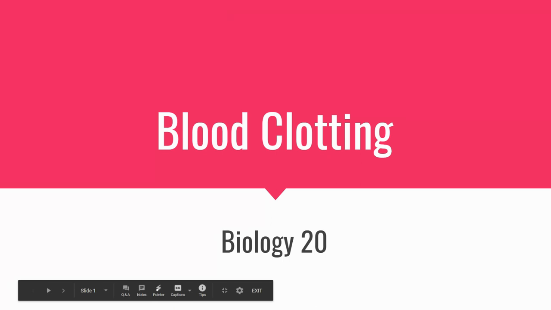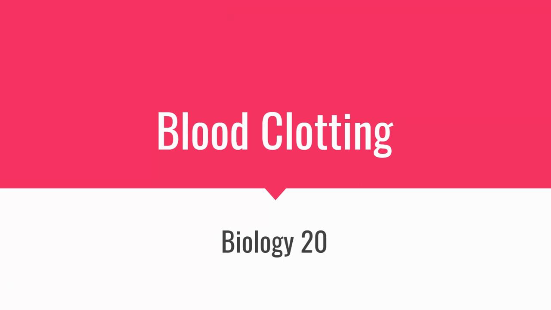Hi, welcome to blood clotting. Today we are going to learn about the different parts that are included in how our blood clots to the surface. For example, if you get a cut, how do you know you understood this? You should be able to use the words thrombin, prothrombin, fibrinogen, fibrin, platelets, and clotting, as well as be able to diagram the clotting process.